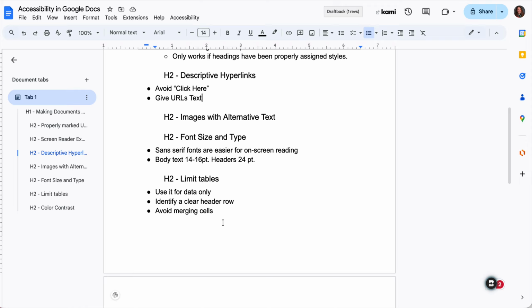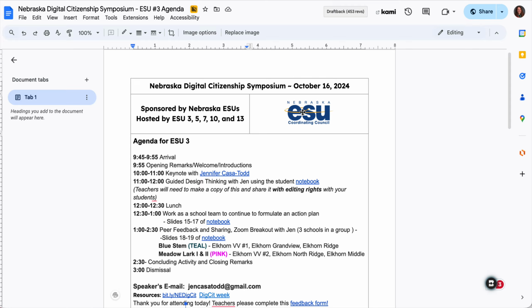We also, if we are going to use images on a document, we need to provide them some alternative text. So for instance, on this particular document, and I'm going to show this as kind of a before and after, this is an agenda that we used. This is one of the images that's on the page.